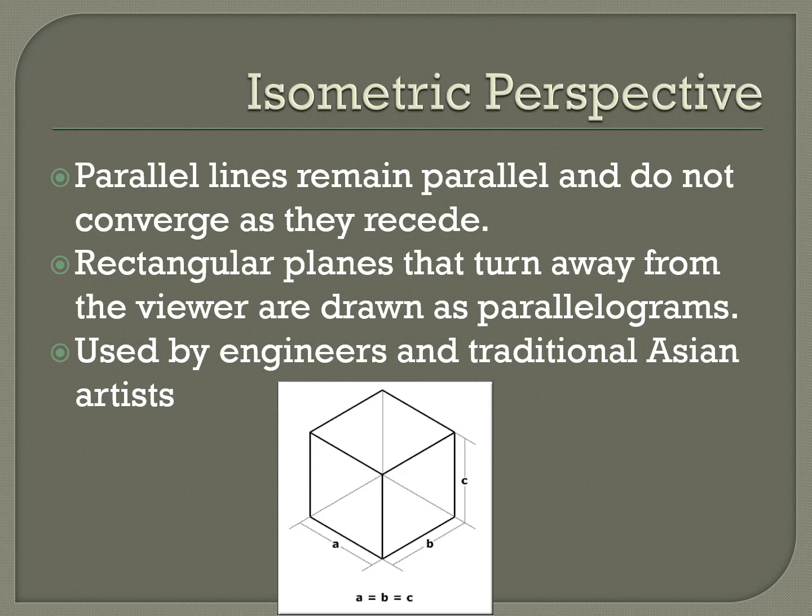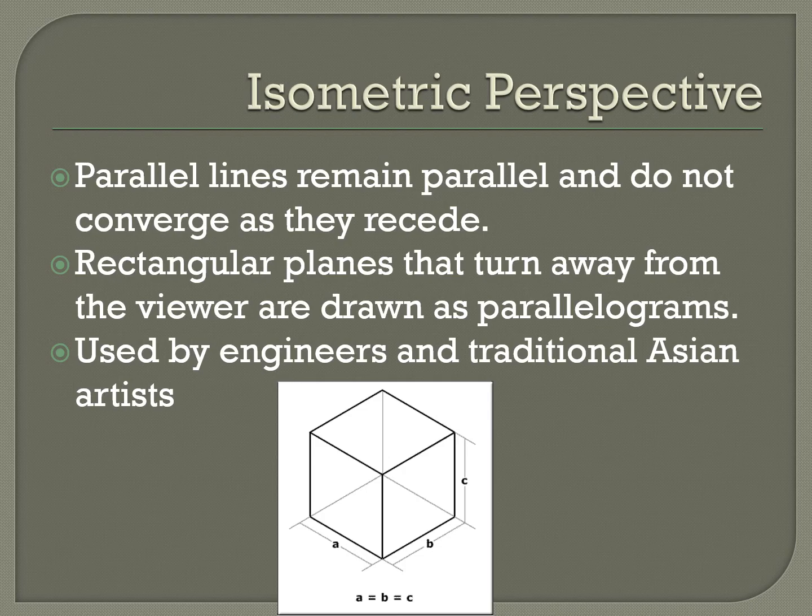So this is how a lot of architects and engineers will draw things, because if they drew something in two-point perspective, and then someone else was given that and asked to build it, they may not understand that it's not to scale, and so you may end up with a building that has hallways that get shorter as they go further away from you, and that's not good. So that's why we draw in isometric perspective for technical drawings, so that things can be kept to scale.